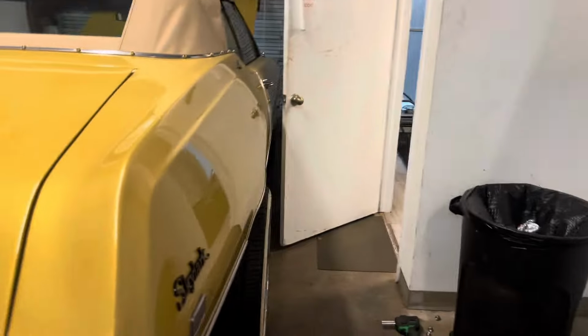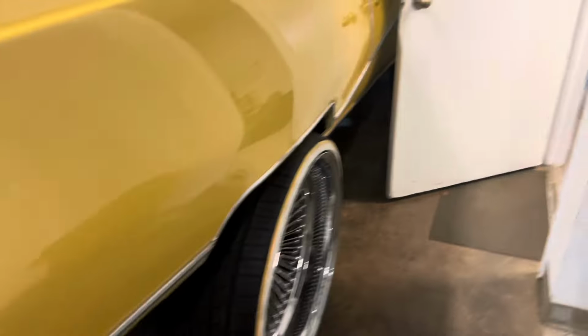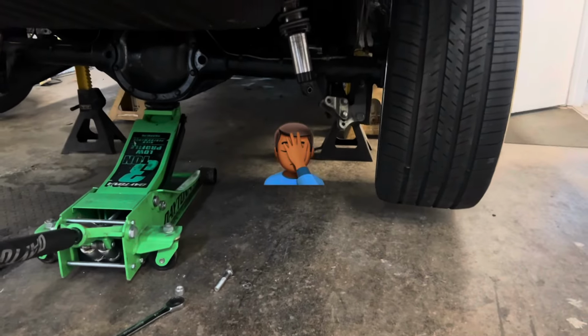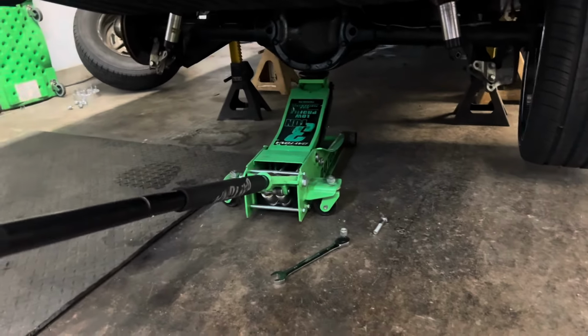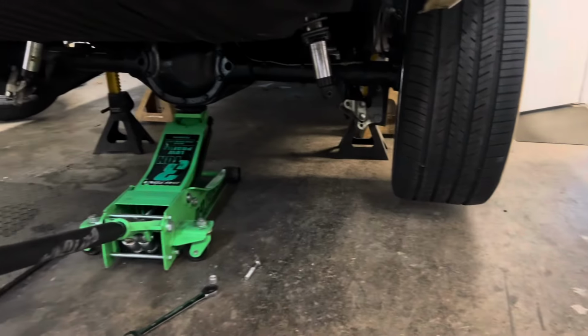All right, so we run into an issue. As you can see, the Daytons are sticking out too far. We thought by dropping the suspension we could push them on and they would fit. Well, the shop that did my rear end had one side longer than the other. So needless to say, it has to be redone.